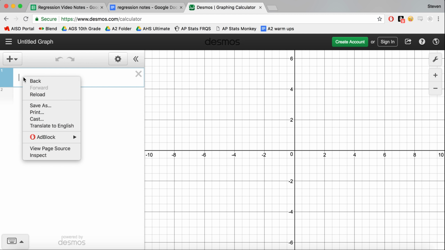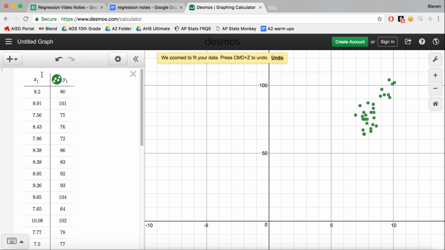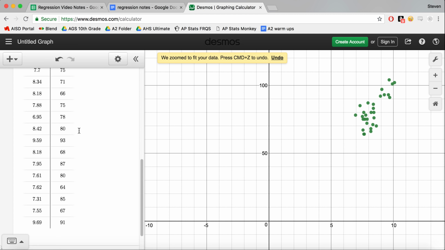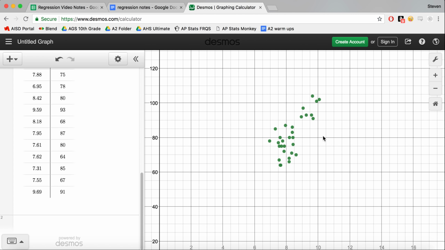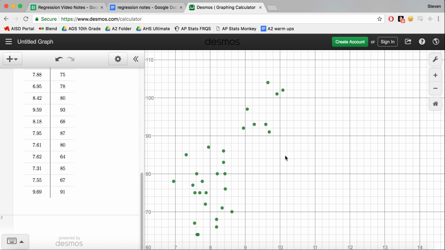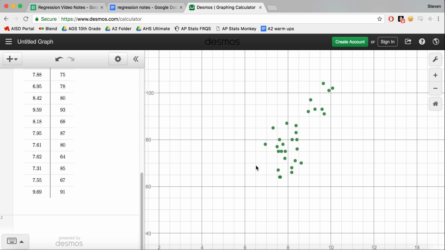And I'm going to go over to Desmos and paste. No, it doesn't want to let me paste like this. But if you press Control V or Command V on a Mac, then that will paste all of the data, and then it formats it into a table perfectly. And it graphs all of the points. So here's our data. So here I've zoomed in a little bit better. And we can see some evidence of a positive relationship here. So it appears that as the team's pitchers' strikeouts go up, the wins go up.